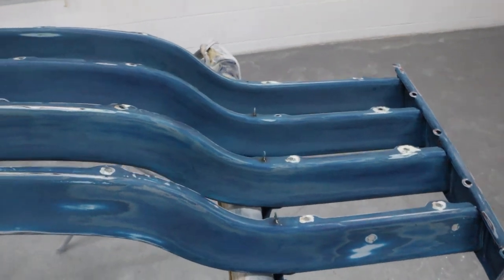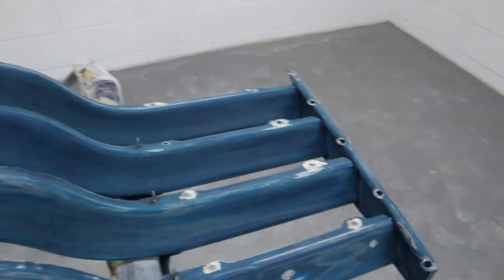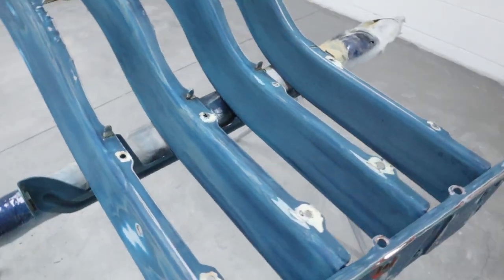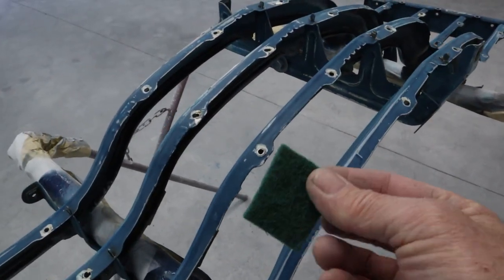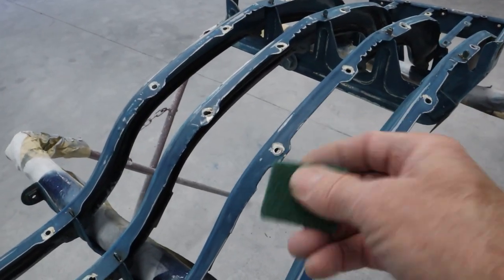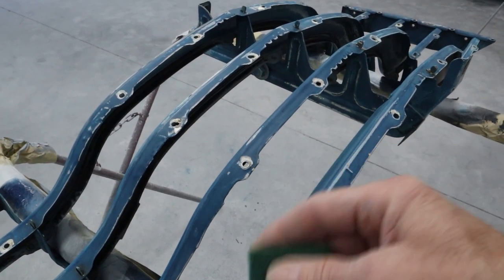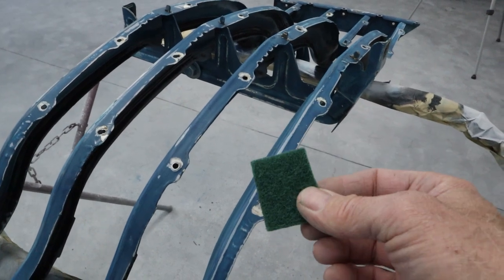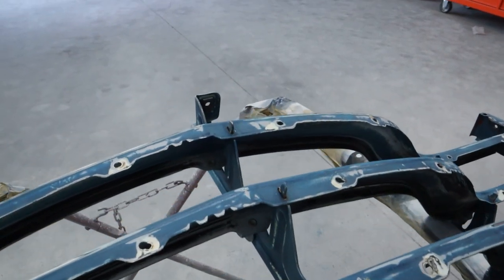So all the little nooks and crannies, I just took one of these scrubbies and I cut it up into small pieces, you know, to get down inside these little nooks and crannies and all these other little brackets and everything, all around the rivets and everywhere. I cut them small because I can get down inside there and it doesn't waste it. As soon as it starts getting soft and worn out, I just chuck it and grab another one. Out of a full scrubby, I can get, you know, 9 of these things, and it goes pretty quick. So I just get down in all those little spots.